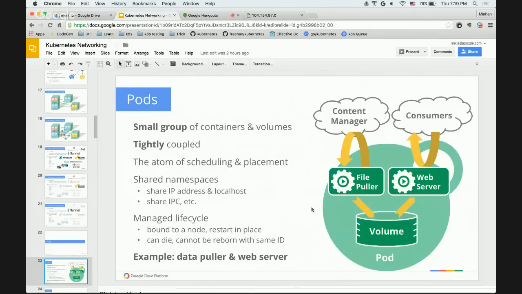There are multiple ways. You can have different ports. You can have IPC, inter-process communication, using pipes and a bunch of techniques, and shared memory or shared volumes like this. That's basically how you handle it.